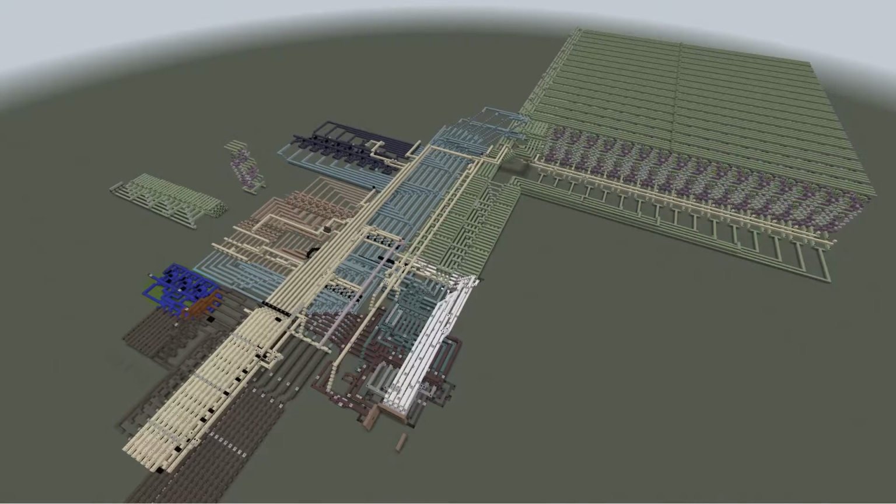And then the actual clock is right about here. You can kind of see it. It's just a simple etho hopper clock. But yeah, it's this thing. The signals take a really long time to get to the other end of the computer, so it needs a lot of time. So it only runs about once every 2 or 3 seconds. So not even 1 hertz.